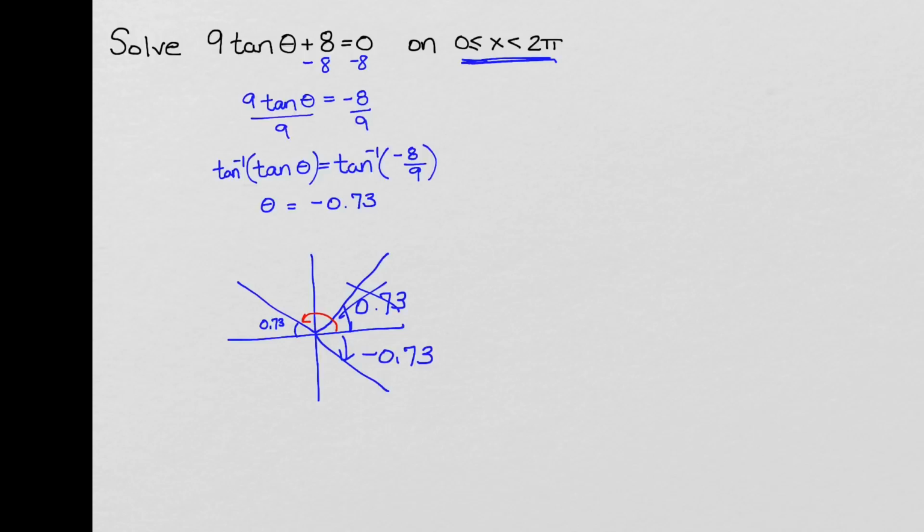And so what we really want to know is, what is this angle? Well, I know altogether from here to here is 1 pi. So if I take pi minus the 0.73, that will give me the angle that I'm looking for. And so I got theta equals 2.41, or then I have to find the other possible value of theta.